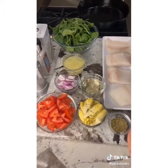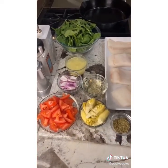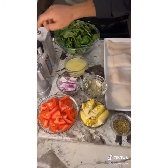Today we're gonna do a pan-seared fish. We're doing cod and we're gonna smother it in a saute of vegetables. It's super clean and you're gonna love it. Let's cook some fish. Fish, oregano, artichoke heart, fresh tomato, red onion, 1/2 cup of dry white wine, 1/2 cup of chicken stock, a bunch of spinach, olive oil, salt, pepper.